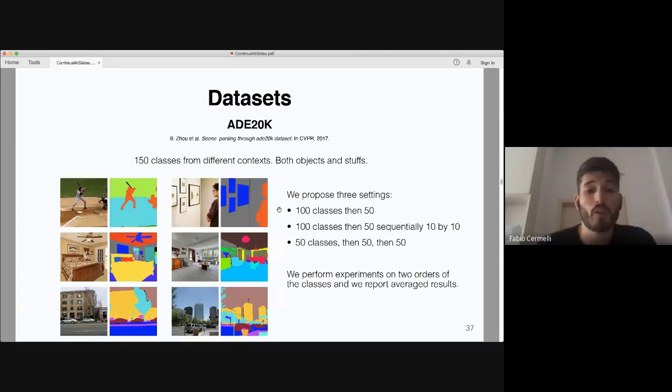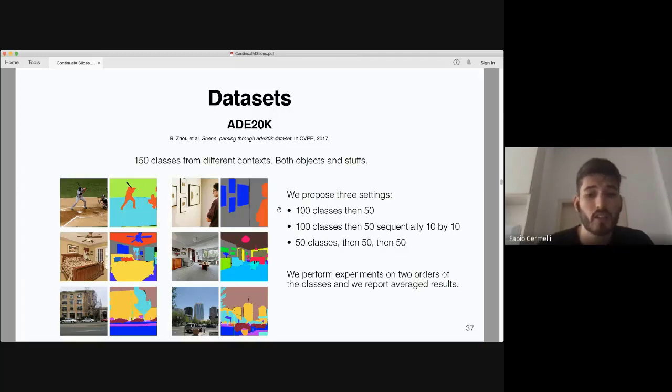The second dataset we considered is ADE20K, which is a huge dataset which contains 150 classes from very different contexts. And this dataset, different from Pascal, contains both objects and stuff. So there are things like sky, grass, and so on. We also propose 3 settings here. The first one is 100 classes, then 50.